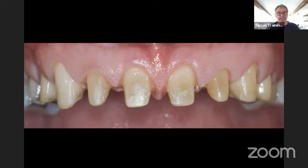I've minimized my tooth preparation, a little bit kinder, because I'm going to put excessive material on the palatal aspect and open up the bite. That's what I'm going to do with my doll. So my doll is going to be from 5 to 5. When it goes into place, the molars will be out of contact. And I'm going to allow the molars now to over-erupt. Okay, 50 years of age. How long will that take? Probably 2 to 3 months.